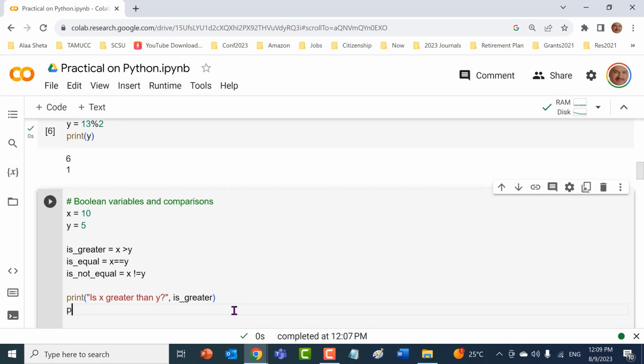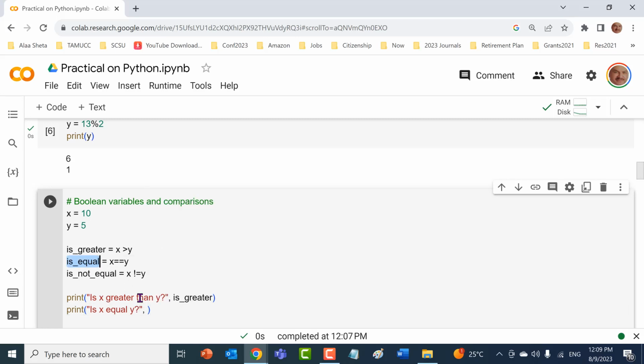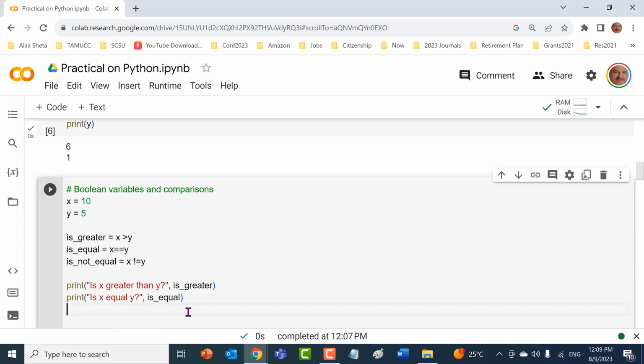And then print, quotes, is x equal y. Now again, put the is equal to see the result, and the result here should be a kind of true or false.